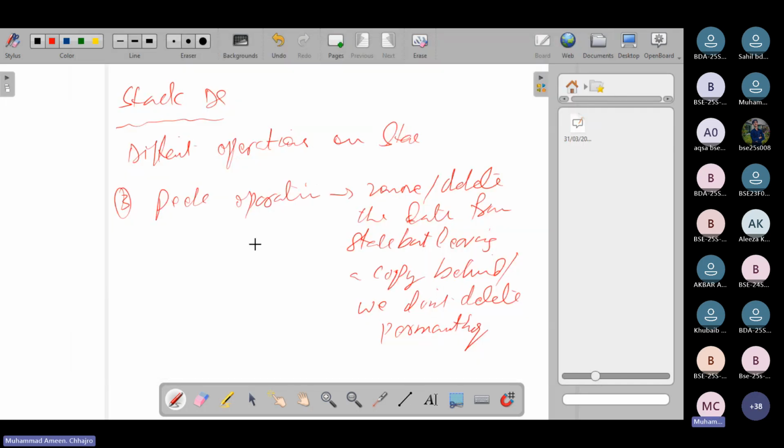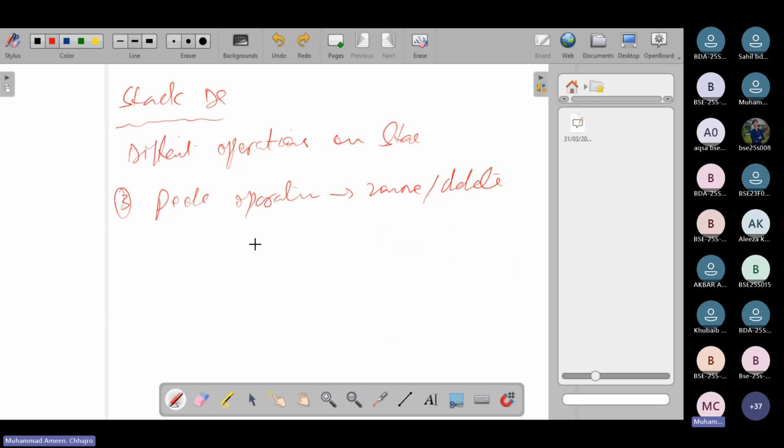So let's take an example for this, meaning that in peek operation we are not deleting data permanently from the stack. What does it mean? For example, the last stack we have is 2 4 6 and 8. If you apply the peek operation, in result, we have 8 outside.